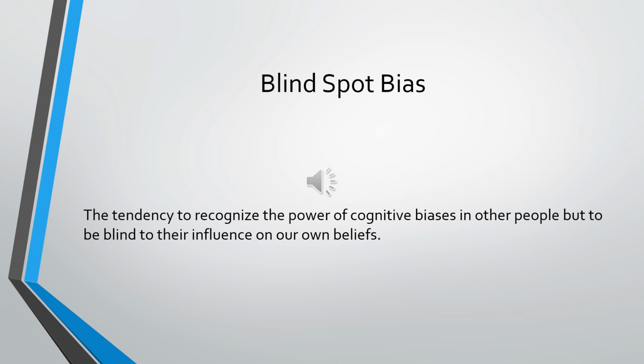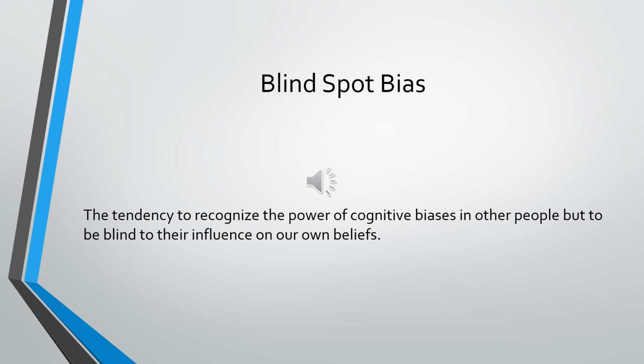we are biased to think that biases don't affect us, that we are objective, whereas biases tend to only influence other people, that we are immune to their effects. And this is an example of what's called the blind spot bias. And it's named for the phenomenon that in each eye, right in the center of our visual field, there's a blind spot where the optic nerve attaches to the back of the eye. Fortunately, because we have two eyes, they work together and our brain fills in the missing information from these blind spots, and we perceive visually a complete world without any holes in it. So there are areas where we cannot actually see.